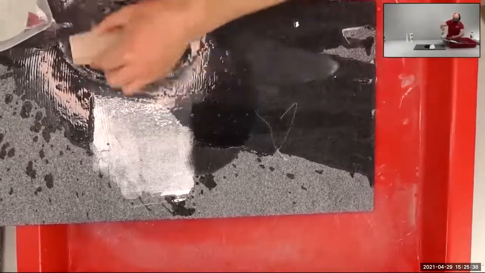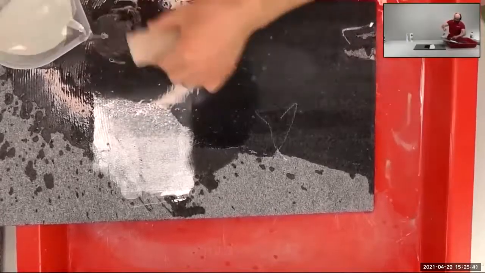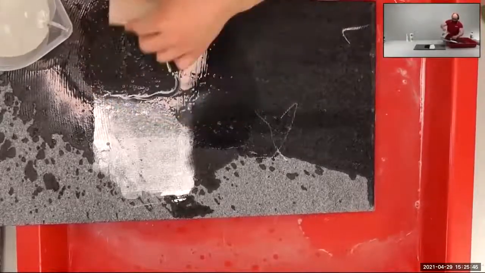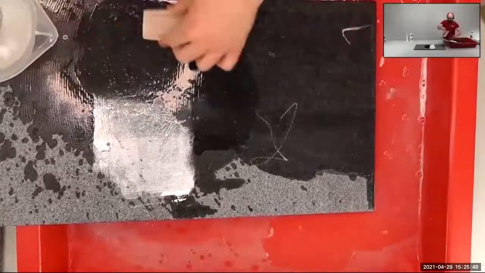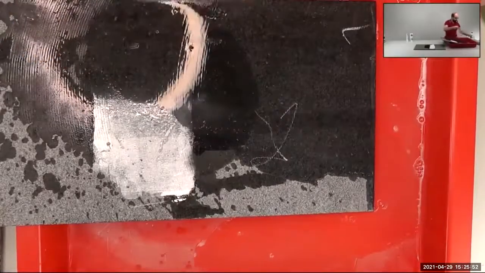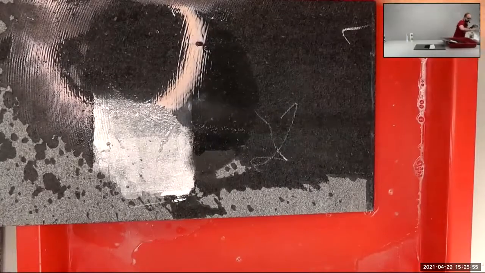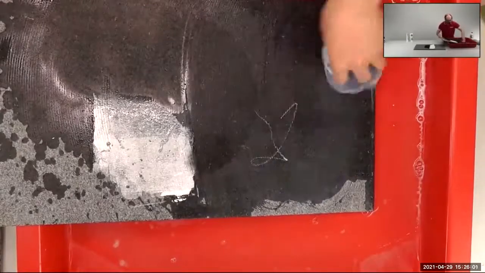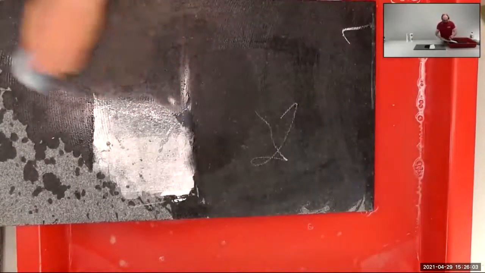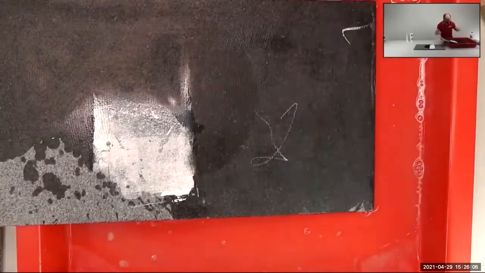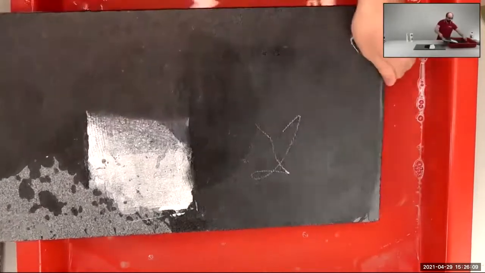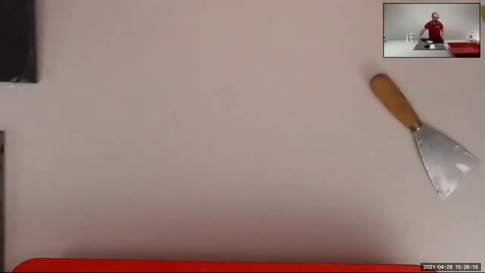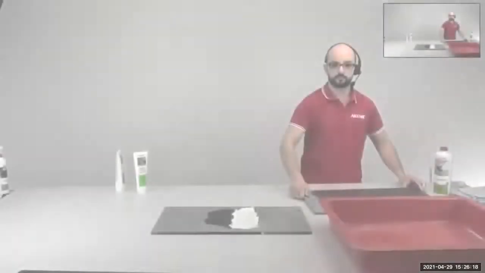Now I scrub it as long as it doesn't create foam anymore. This is also a good indicator that I don't have any stone cleaner on the surface anymore. And after that, I just take some tissues and towels, and I dry it now. You can still see here the oil stain. So, I will speed up the drying a bit by using a heat gun now. And then you will see how the powder has been dissolved.